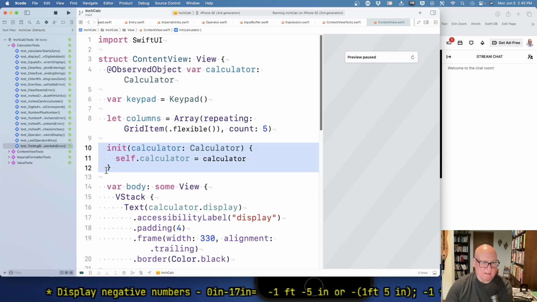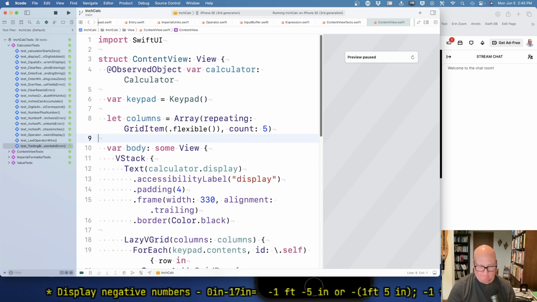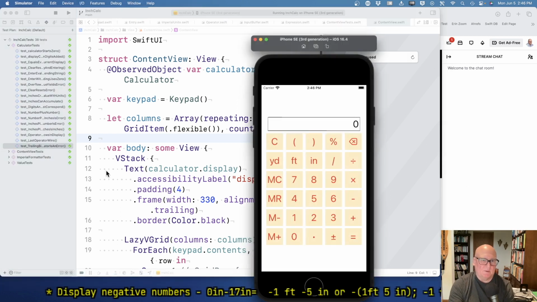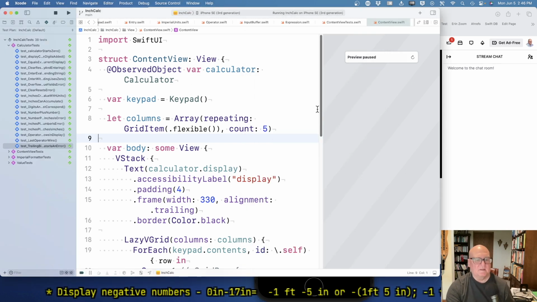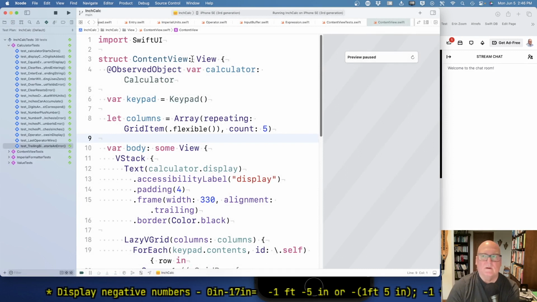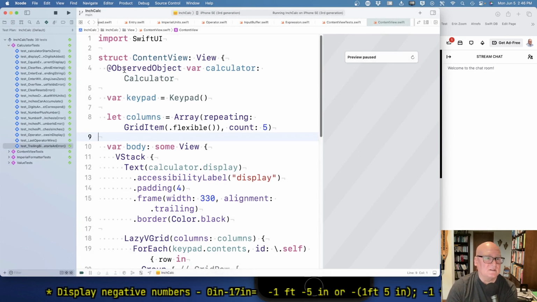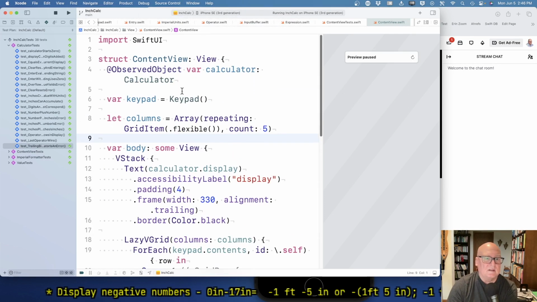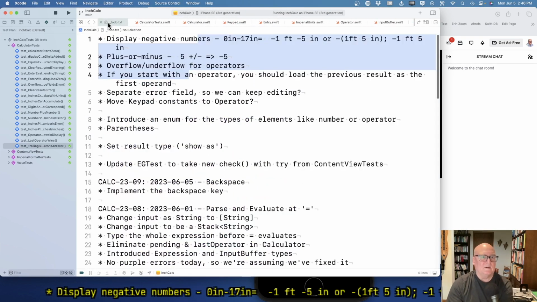I think it defaults to that. We needed it before because it was more complicated than just setting a field. But now it's not. Okay. Remove unneeded init from content view. Okay, gosh. All this is great. Where are we here?